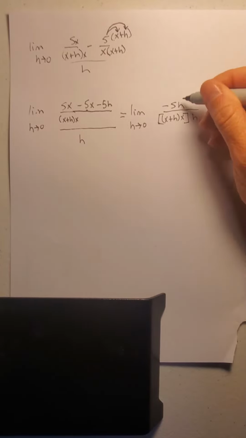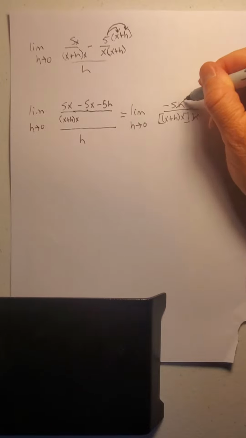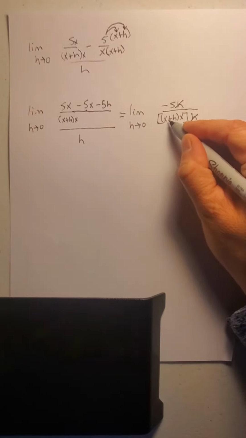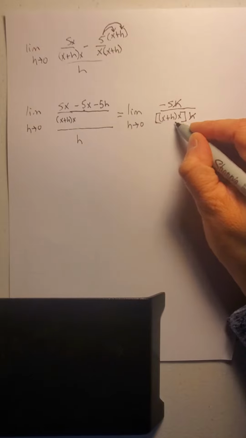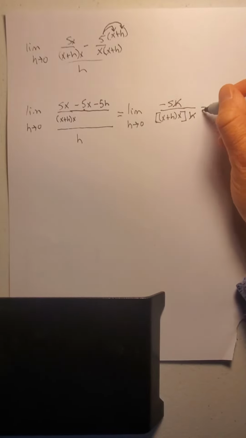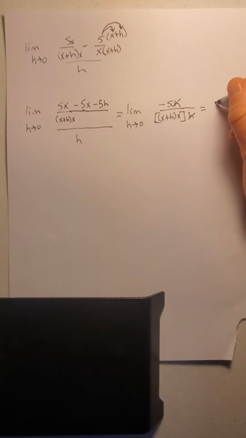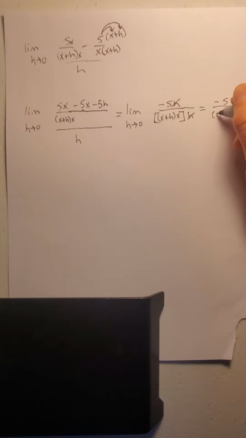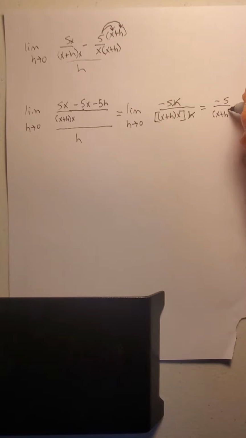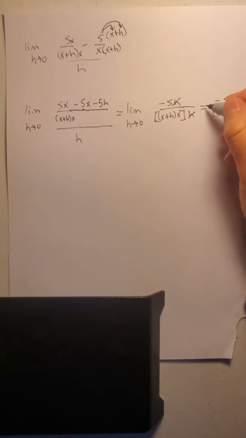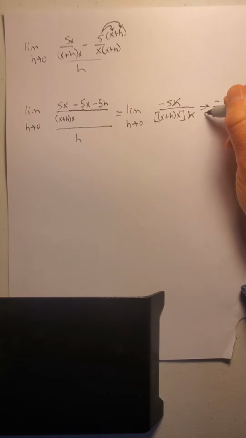All right, and then from here, we've got it so that the h can cancel. And we have an h in the numerator here, but it's along with that x, so it's not going to be a big deal if it's 0. So we have negative 5 over x plus h times x. And then, oops, I left off my limit. I'm not very good at holding the camera and writing.